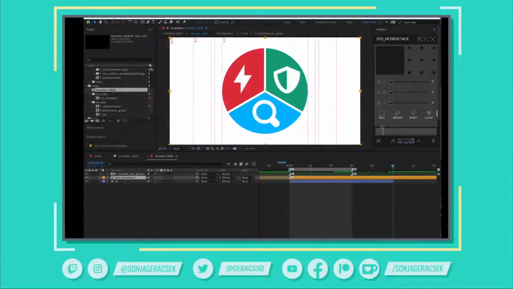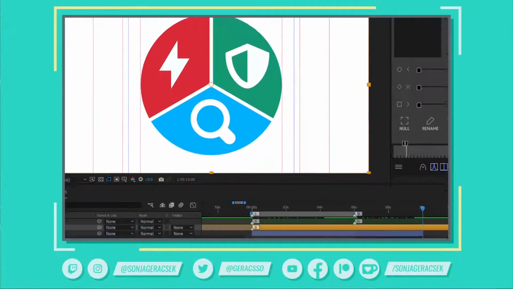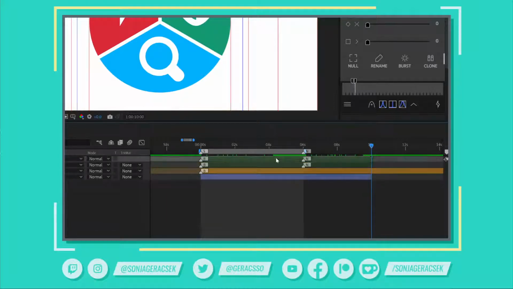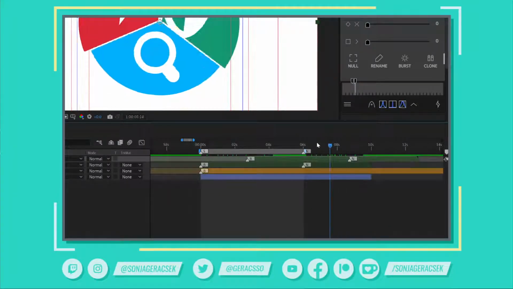I'll show you that in the zoomed in version. Let me show you here. So you should be able to see that here. So this one's shorter, and I don't really like it when it's like this. It's kind of messy and they kind of stop.